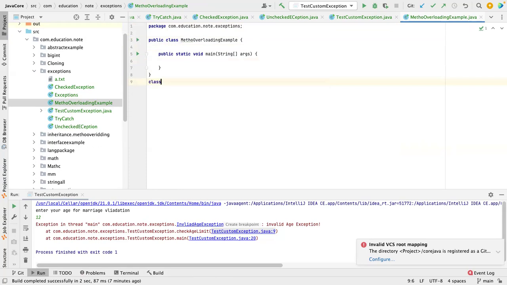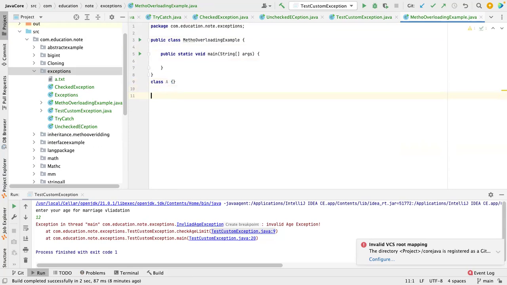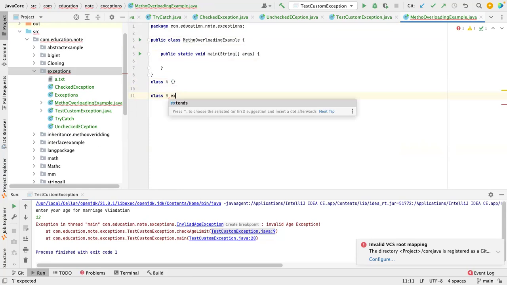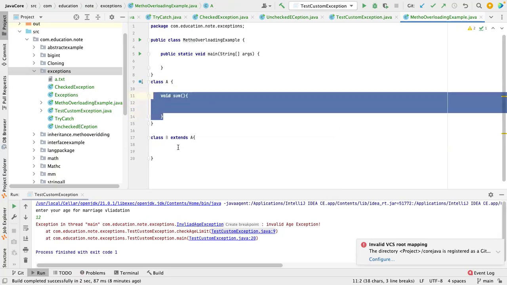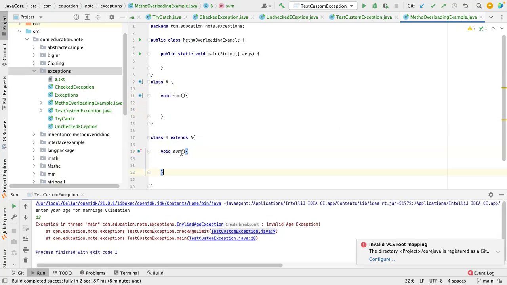Let me have class A and class B which extends A. Then we have a method here that won't take any parameter. Similarly, we have another. You guys will get a better idea.